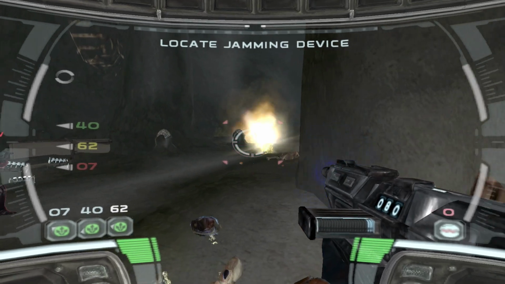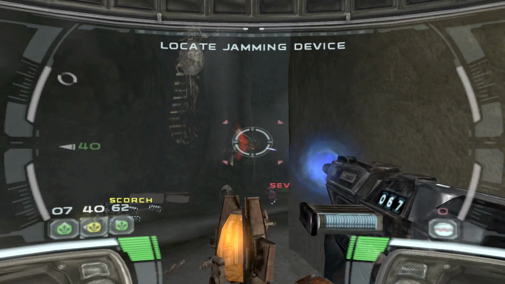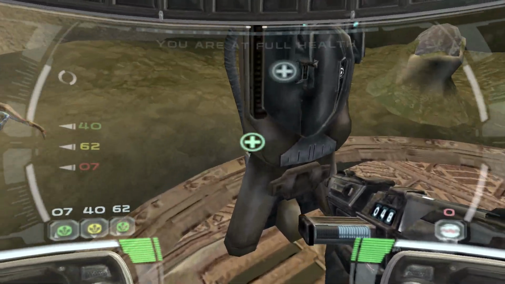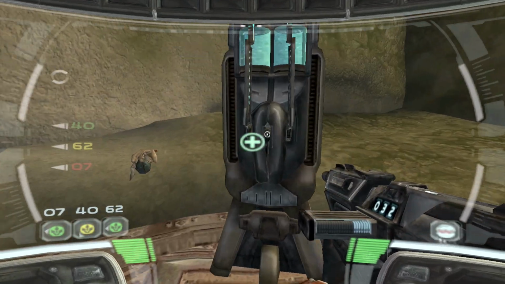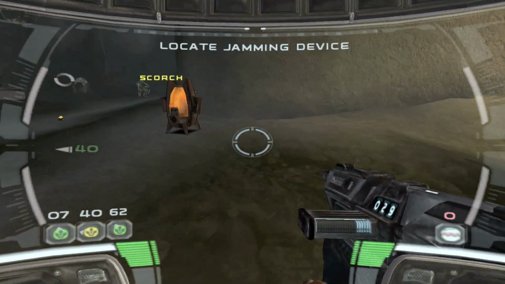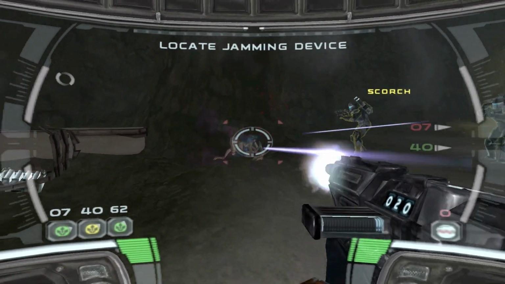Target down. Dusted that one. Oh, yes. Reloading. Shield. Alien down. Where's the jamming device? Is that it? Oh. No. Baby things are scary. Oh, these are healing things. I think it's over there. Why is it all shaky?